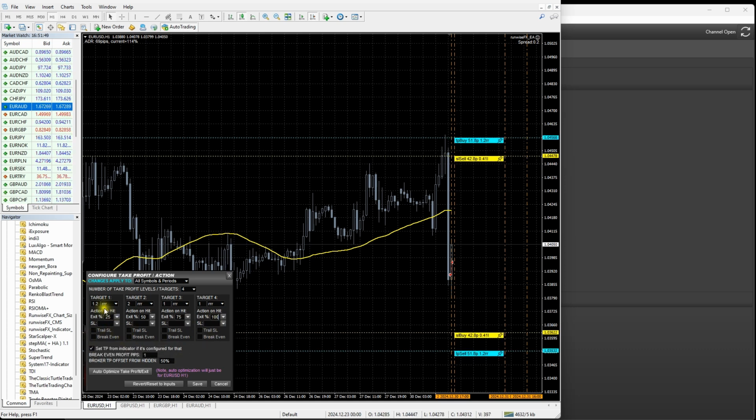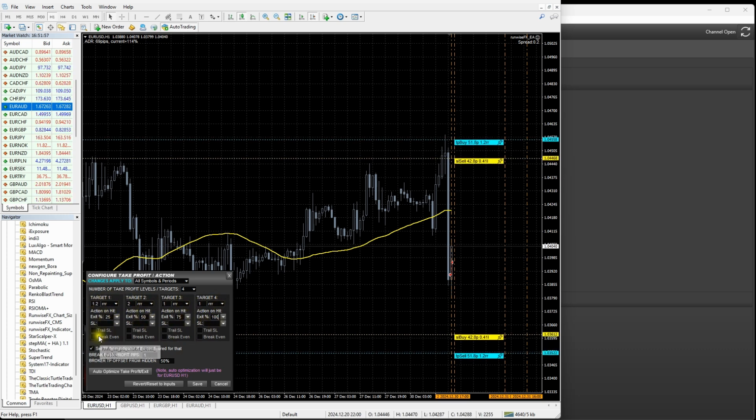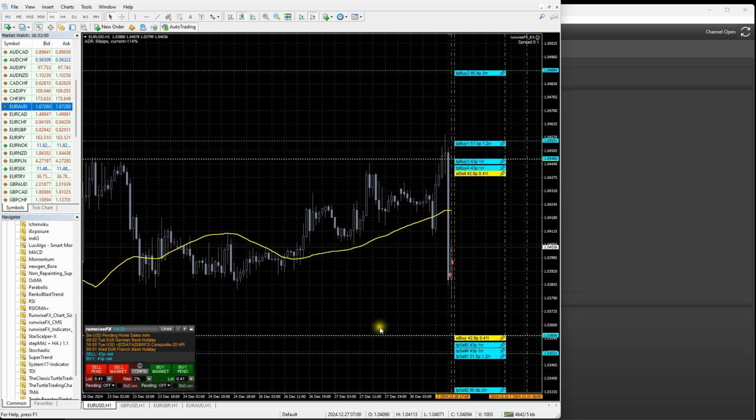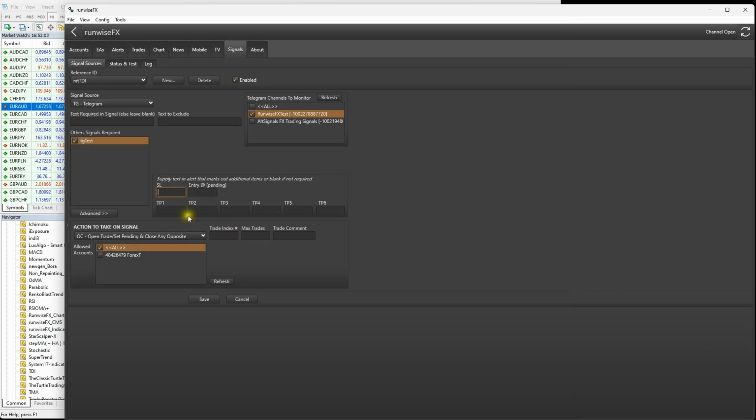Obviously you could set for break even. Don't worry about the actual targets, because obviously that's going to come from the alert text. It's just here, you're just telling it what to do on those various take profit targets. So that will put the system there ready to receive those, and you're just telling it how to parse. So often the alert text might say something like TP1, or maybe something like stop loss, just whatever appears in the alert text just before the actual price that it gives you. And you can also do the same for the entry, and there's more examples of this in the manual as well.